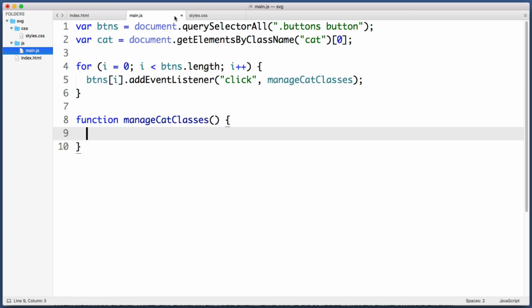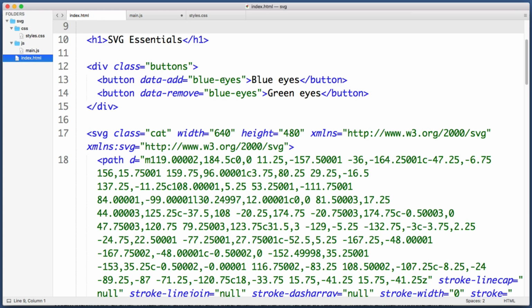So back in our JS file, within our function that runs whenever a button gets clicked, let's target the cat SVG element. Remember, we set up a variable named cat just for that purpose. And then we are going to access its class list. And we want to add a new class to the element. And what's the name of the class that we want to add? Well, it's simply the value of the data add attribute.